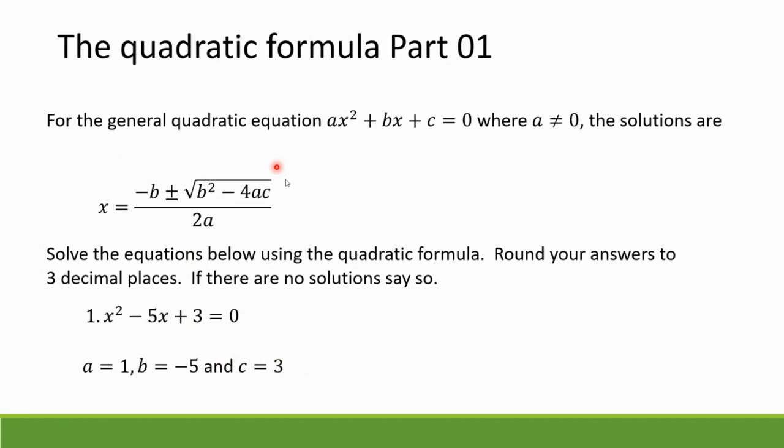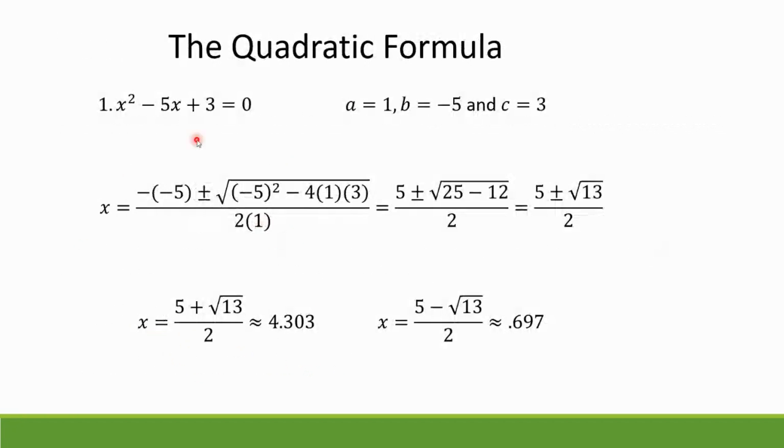Now we use this quadratic formula. So we have minus 5 plus or minus the square root of minus 5 squared minus 4 times 1 times 3, over 2 times 1. And you go through all this, you have minus minus 5 is just 5. And what you end up getting is this. Remember, there are two solutions embedded here. You have 5 plus radical 13 over 2, and 5 minus radical 13 over 2. We have those two solutions.